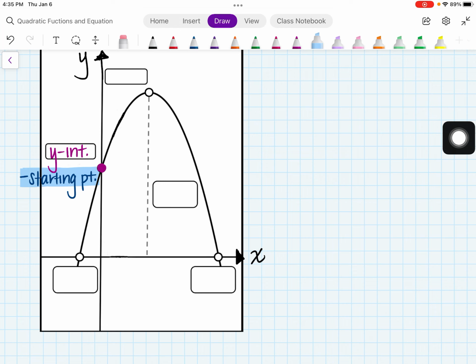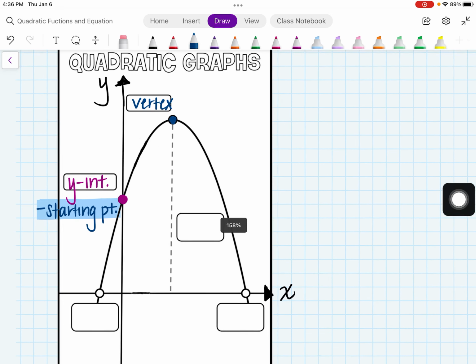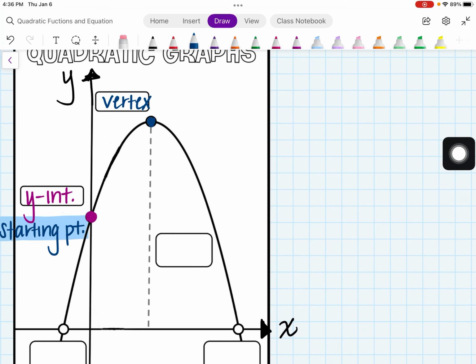Moving on, I want to identify this point here. If you don't know what that point is already, this is the vertex. The vertex is going to be the highest or the lowest point in the parabola. In this case, this would be considered the highest point, which would be a maximum. Other times we will have a vertex down here. So once again, the vertex represents the highest or the lowest point. Let me write, it could be the max. In this case, it's the maximum, but it could be the maximum or the minimum.